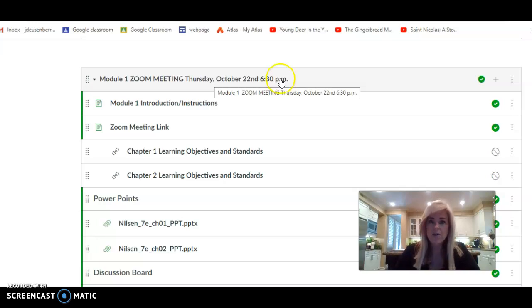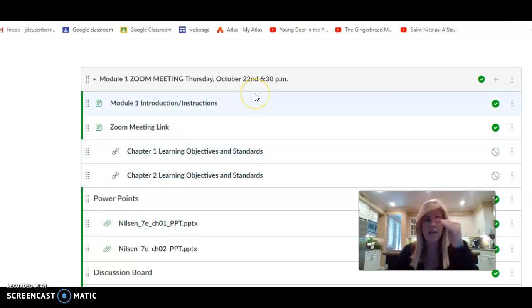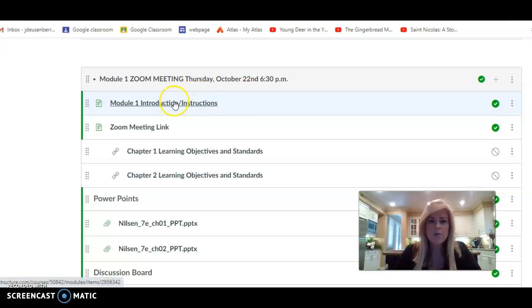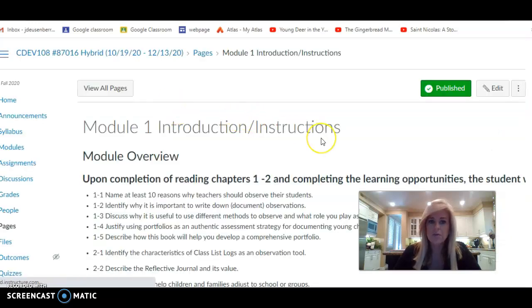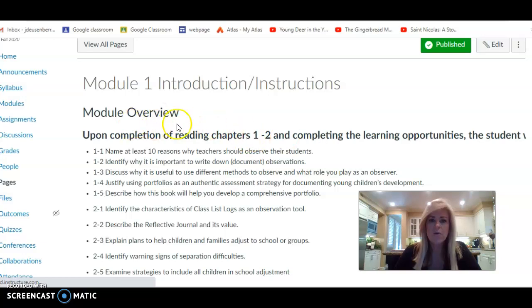But I wanted to just get with you and go over Module 1 and let you see what I have in the module. That way you know what you're looking for. Again, because Thursday is almost the end of the week. You always will click the instructions when you first come to the module. It's the first button, and it shows you an overview for the module. Now my video I'm making right now for you will be in here as well. It will be at the top. So you can always review the video prior.